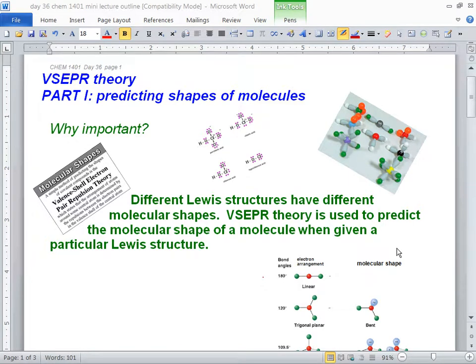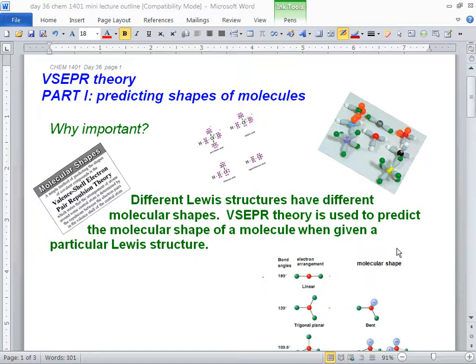So now we're at the big culmination of all this Lewis dot structure stuff. We're going to predict molecular shapes. To me, it's pretty amazing that just using pencil and paper you can predict the shape of something so extremely small, right? Like a billionth of the size of the end of a needle. So, maybe not a billionth, a millionth probably.